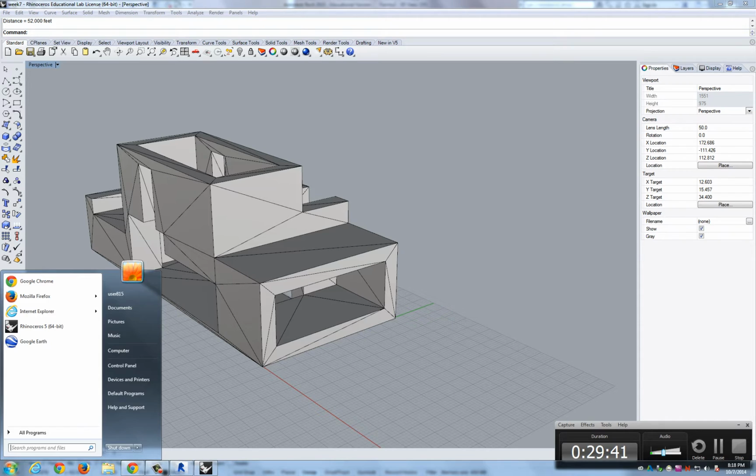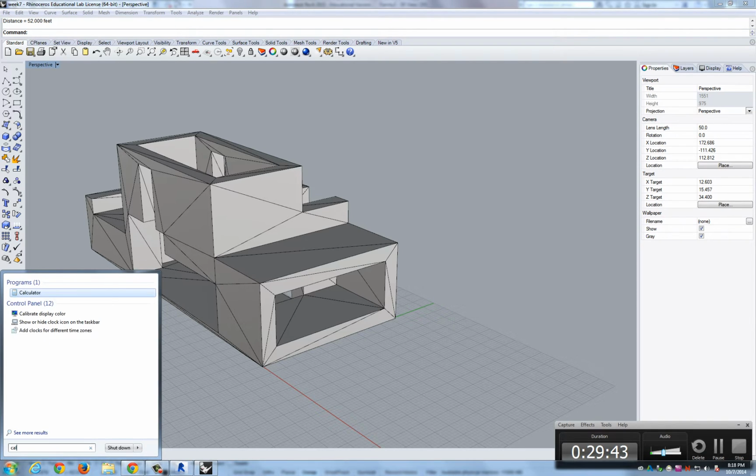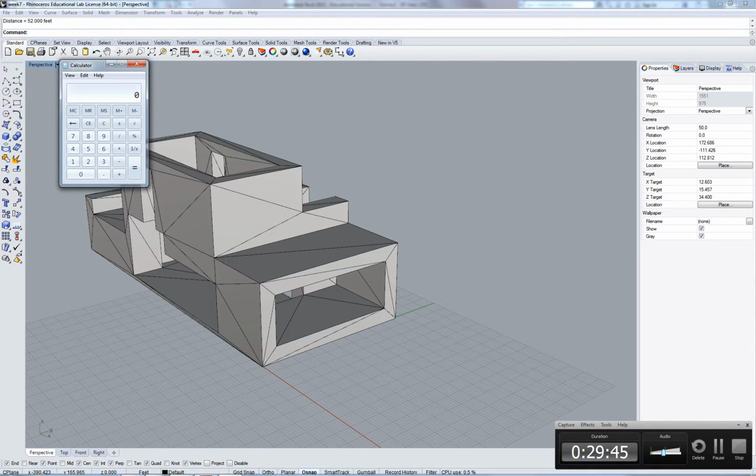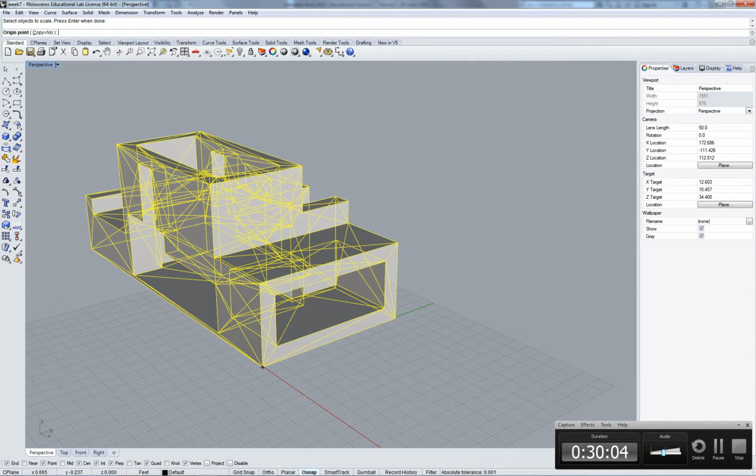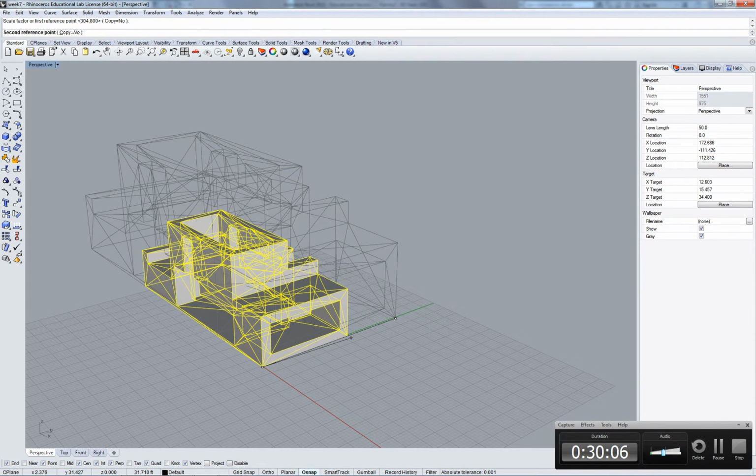Well, we have 52 divided by 16. 3.25 inches. That's pretty big, yeah. So we did 32nd last time. So we'll scale this to 3.25 inches.